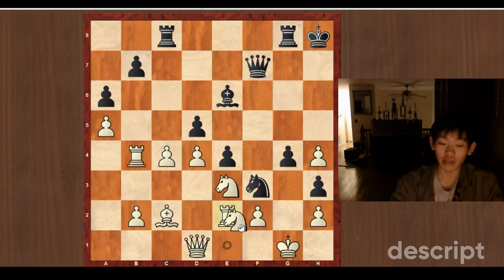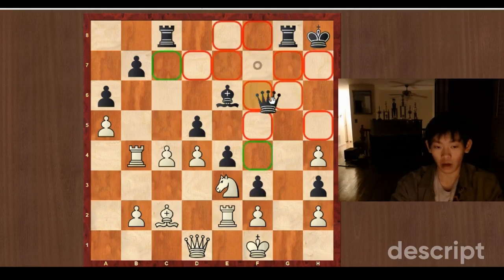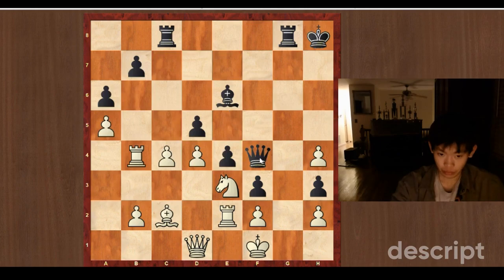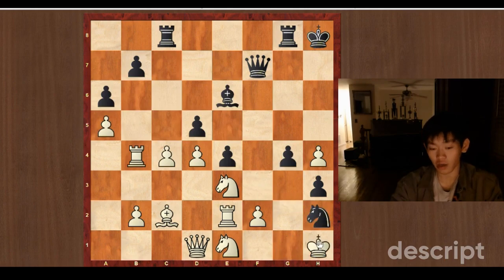The point of knight f3 is that if knight takes f3, there's going to be g takes f3, and after king f1, followed up by either f takes e2, which is sufficient to win, or queen f4, attacking the pawn on h2 and threatening mate in one with queen h1. So Hans can't take, obviously, so he plays king h1.